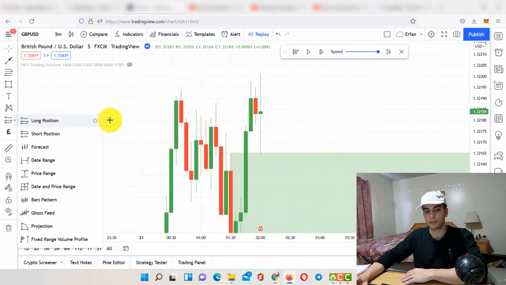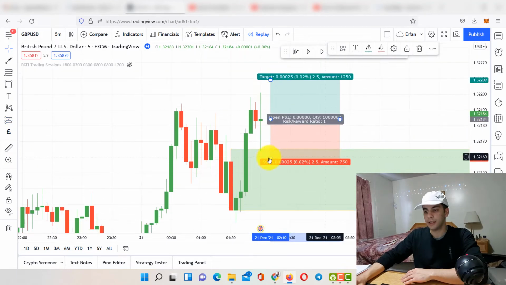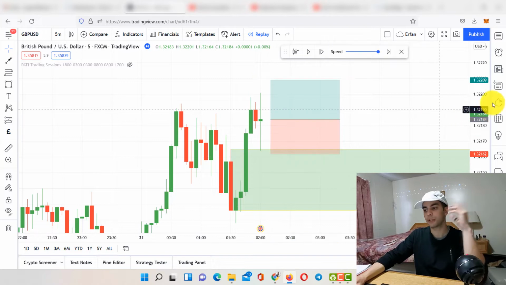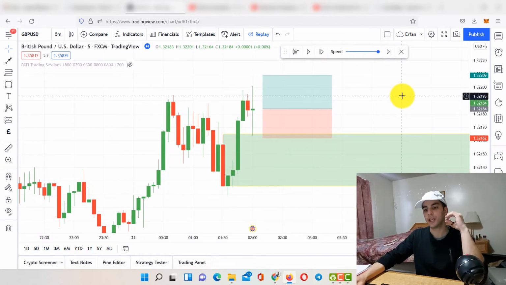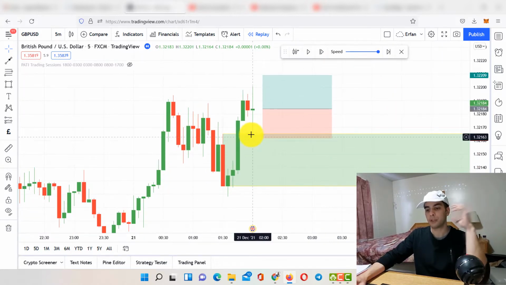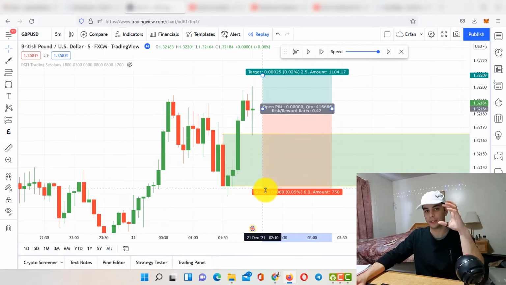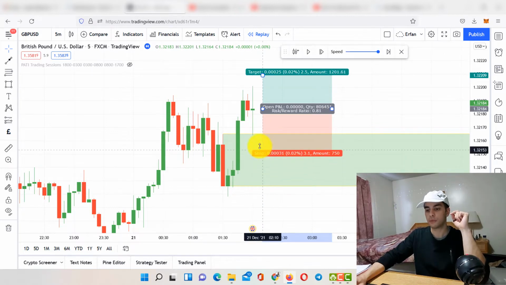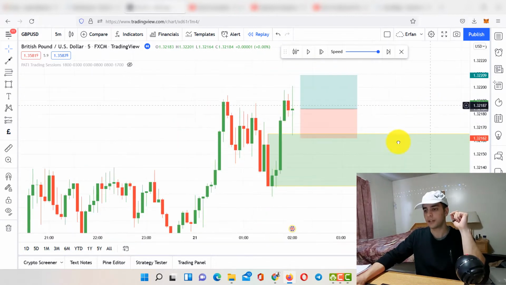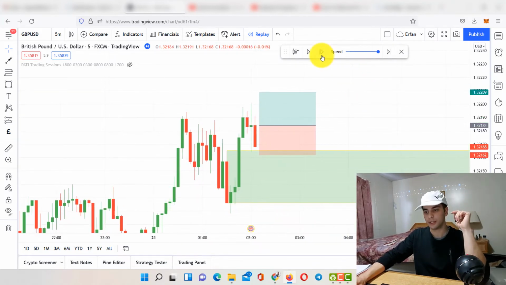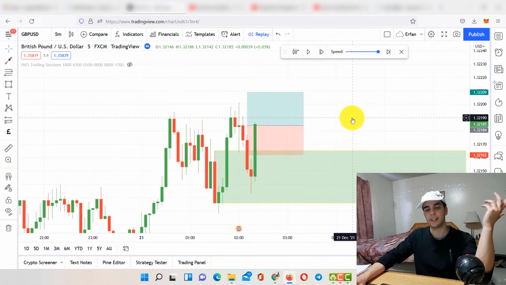Some people just wanna buy it right here and they put their stop loss here, but it's not a really good idea, because whenever you want to take a position after the price hits the order block, you have to put your stop loss below this box, not below the candle. It's gotta be below this box. So if I put my stop loss here and my TP, for example, right here 1-to-1, you see that I probably get stopped out. I did get stopped out, see?